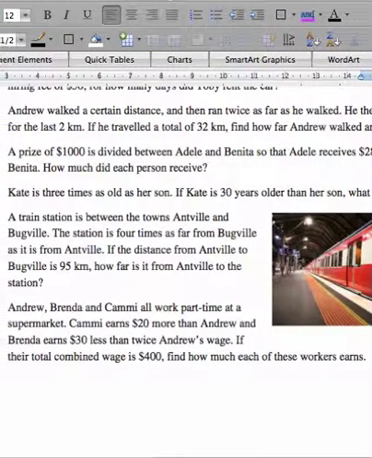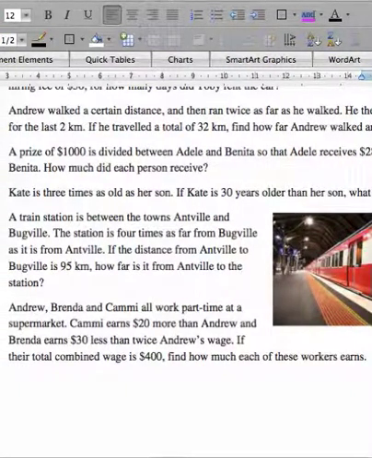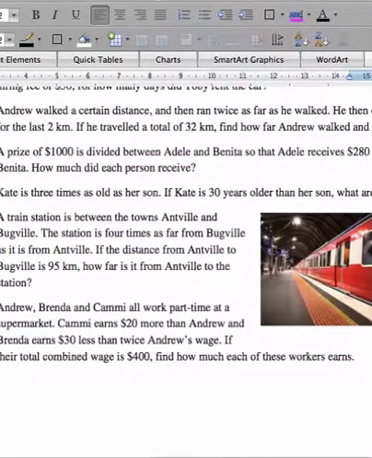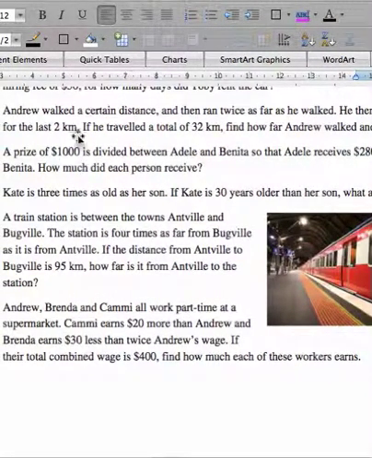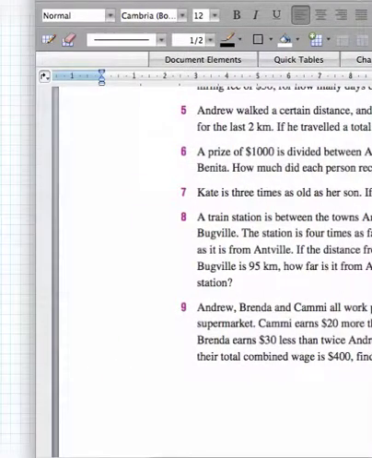All right, so that's quite a mouthful. So let's just break it down slowly. So Andrew, he walked, he ran, and he also caught a bus. Now the bus part tells us the journey with the bus was 2 kilometers. That's done for us. So we've got to work out how far did he walk, and then how far did he run? So let's start off with identifying our variables, just to see what variables we can use.